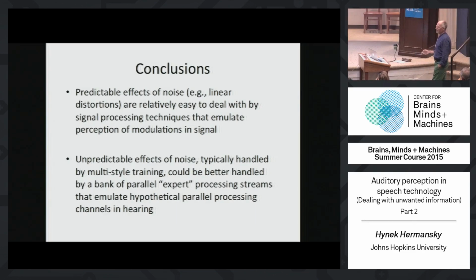Conclusion. Some problems with noise are simple. You can deal with them at the signal processing level by warping the spectrum and filtering the trajectories, because these effects are very predictable, and if you understand them, you should do it. There is no need to train on that. You just do it, and things may work well.